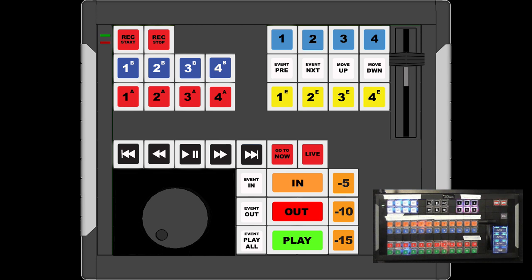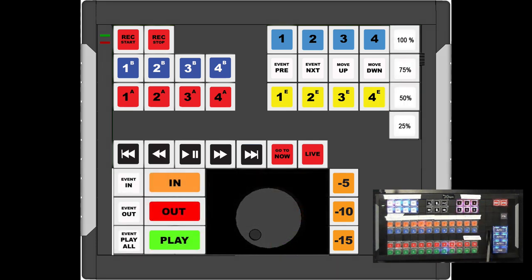Once we put this out, somebody came in on Facebook and said, that's cool, but I don't have the replay unit. I've got your 68 jog and shuttle unit. Can I have a template for that? I didn't want to say no. So I went through, and you can see there, I moved TJ's keys for in, out, and play over to the side of the jog shuttle, because that's where they are on this unit. Everything else is in the same place, and I remapped everything to MIDI channel 3. So you could have this one and a replay and T-bar unit, or any combination of those two, and they're not going to interfere with each other. They're all going to play together happily.